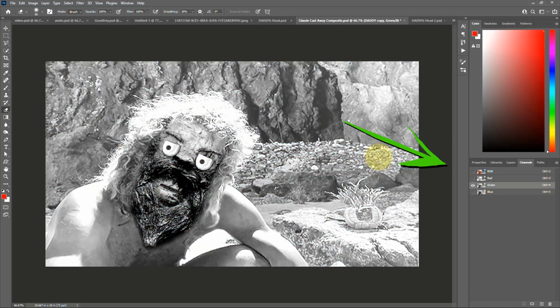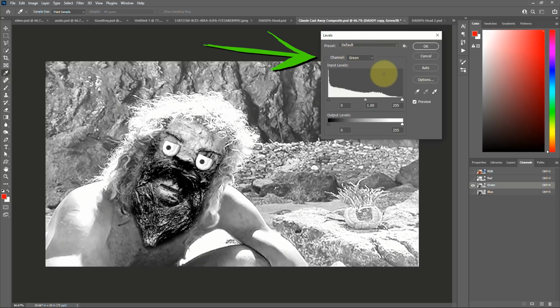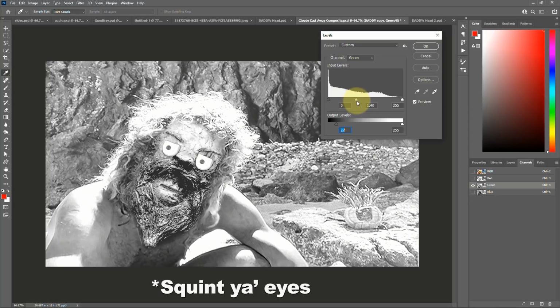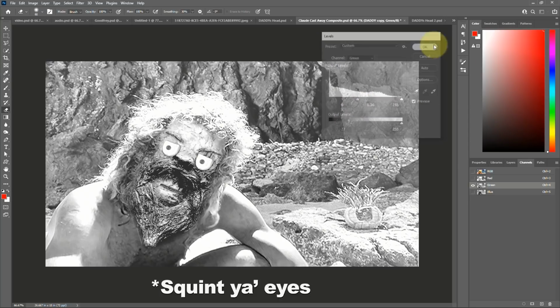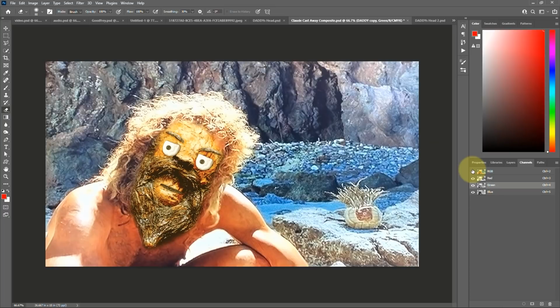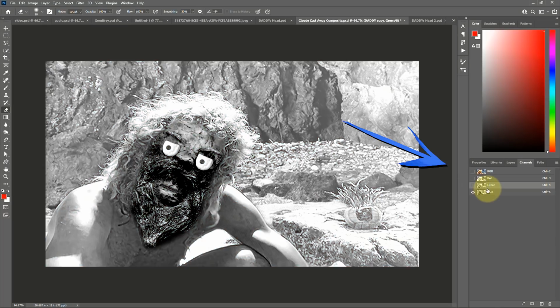Turn off the blue channel, so we're back in black and white. We bring up our levels and just try to make it look like a black and white photo. We just adjust it, and you can kind of squint your eyes also. This helps you to see whether everything's blending. Now look, it's yet even closer to matching. So let's do the blue channel.